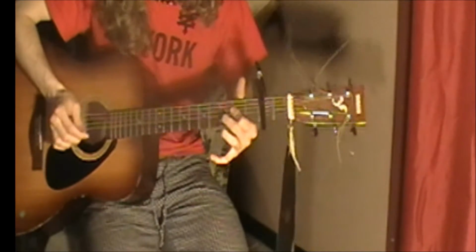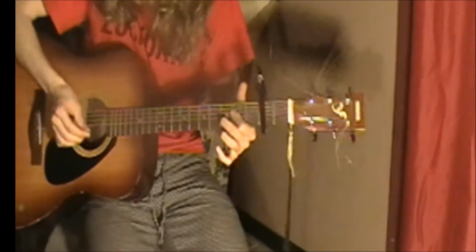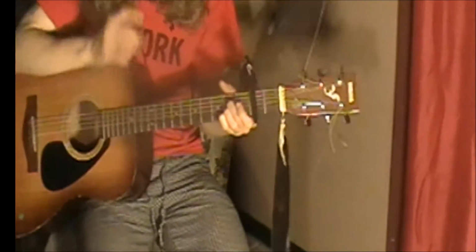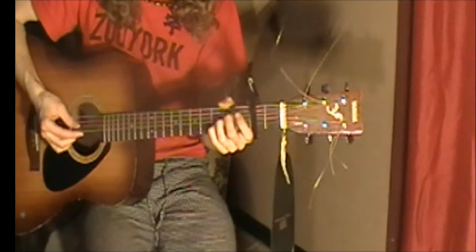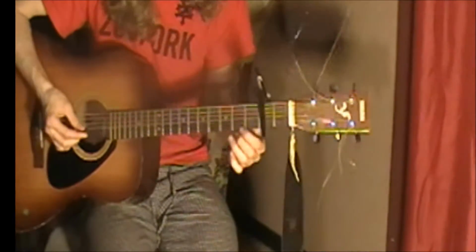D note, third fret of the B to the high E, and then back to the regular chord. Sometimes you'll catch me doing this with my regular A chord and just using my pinky. That's probably even better for you, actually, because then you get a little bit of pinky strength in there, which is always good for you.